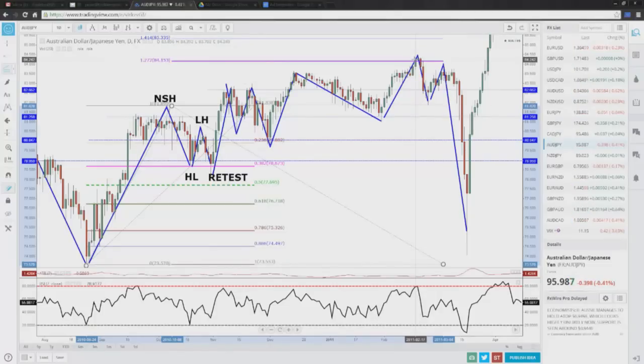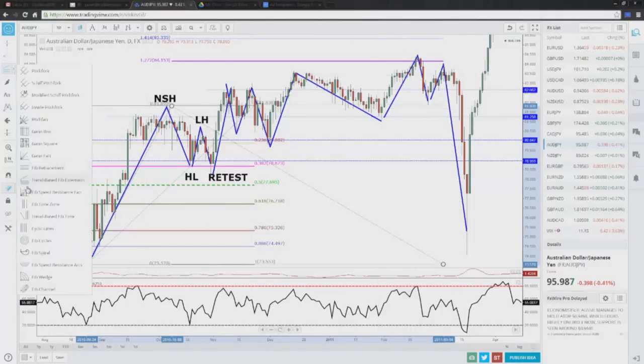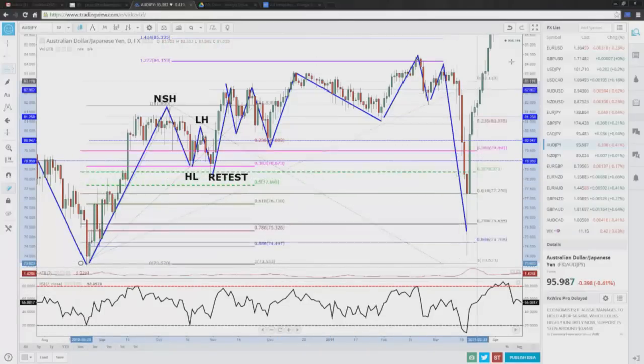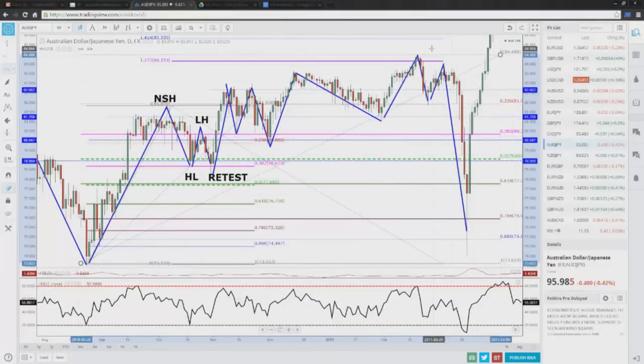And at that 127 extension, what happens? The market dies. Where do we come down into after that 127 extension? Let's grab our Fibonacci retracement. And we're going to go swing low to swing high. Coming right down into 786, 886 ratio completion. What do we have, ladies and gentlemen?